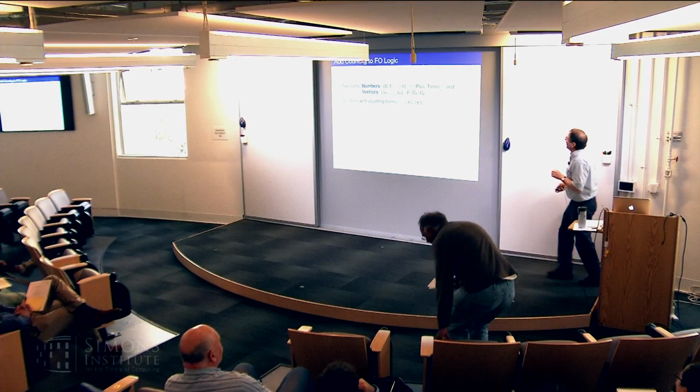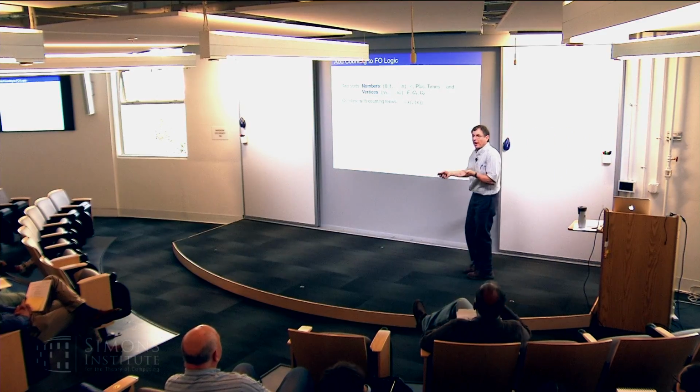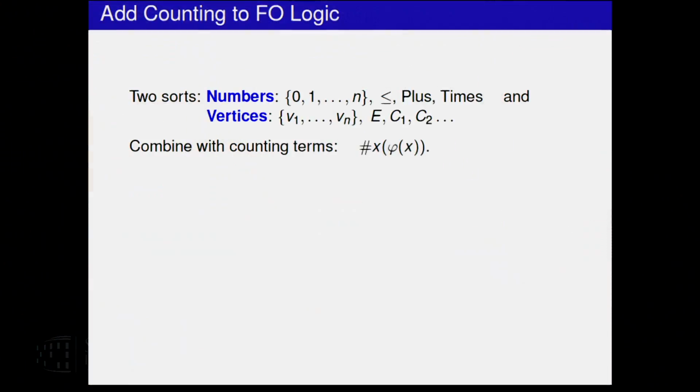Great. Okay. So is that okay? I can now count, and I'm still only talking about order independent properties because my graph is not ordered, but at least I have counting now. And now I can say even, for example, it's easy. I just say there exists a number i, which is even, and the number of x's such that x equals 2i. So the number of vertices is even.